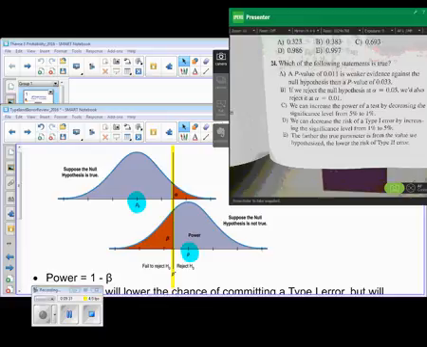E is the correct answer because that's what the last little bullet point was saying. The further away that these blue highlighted marks on the normal curves are, the lower the risk of a type 2 error. Yes. And the lower the risk of a type 1 error, too. It's the lower the risk of any of the errors.